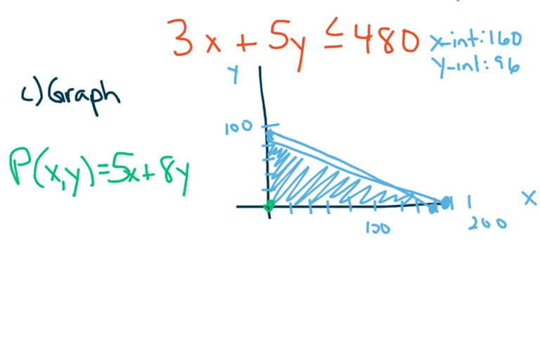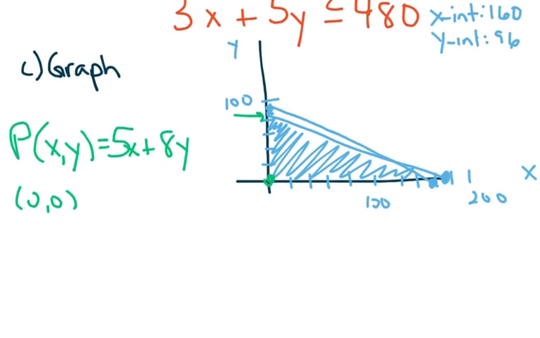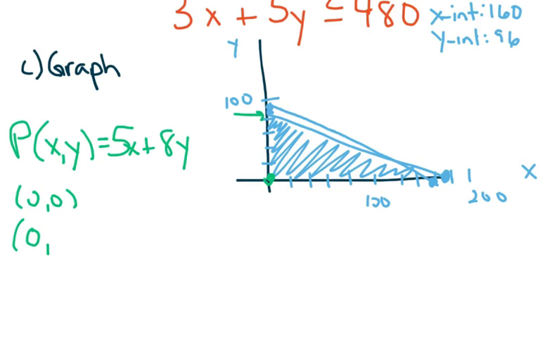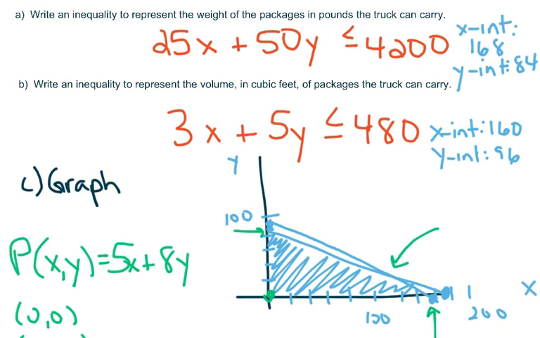Well, I know this is at 0, 0. Up here, the dot that's actually in the shaded region is the lower one. It's the one that's at 84. So it's at 0, 84. This one over here is at 160, 0. But, I mean, I drew a really bad graph. I don't know if the intersection is really there or somewhere else. How do I find the point of intersection of those two inequalities?